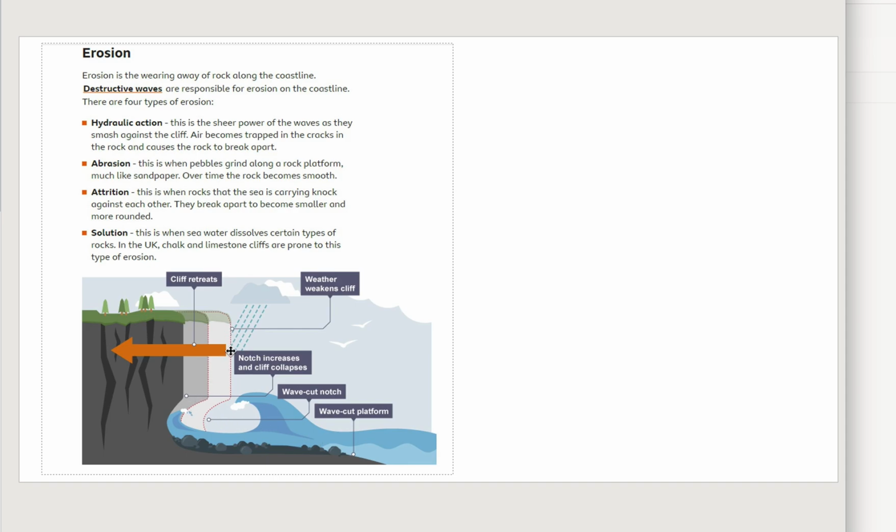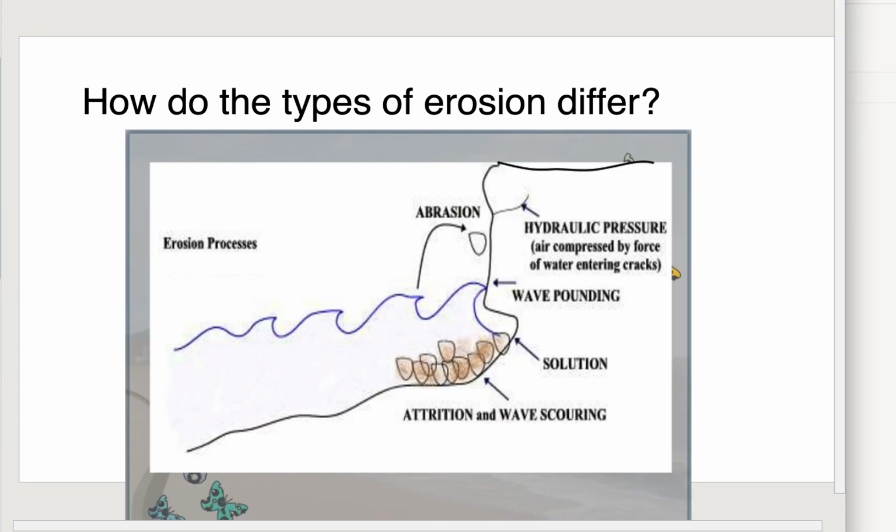So over time, you can see that the cliff will retreat because we've got the waves continuing to act at the base of the cliff as the cliff retreats. Don't forget, we talked about this in class for those that were in the week of the 7th of September. We talked about how at the top of the cliff as well we have weathering occurring. Weathering also weakens the cliff from the top, which adds to the base of the cliff activities that erosion is carrying out. These are all the 4 forms of erosion together in one diagram.